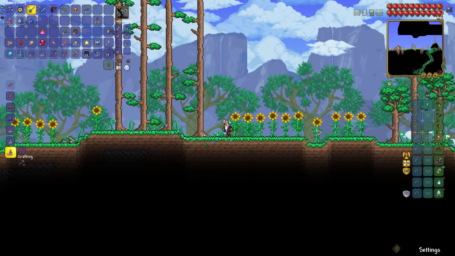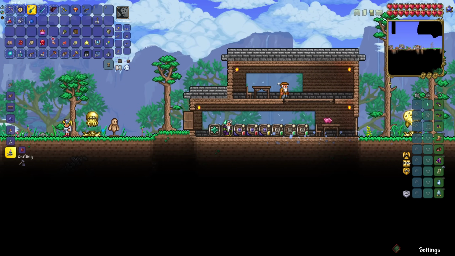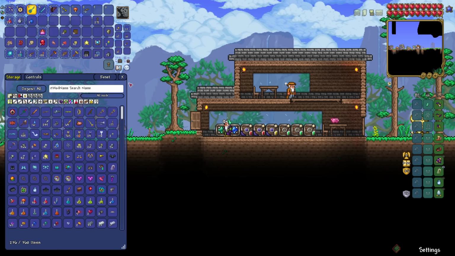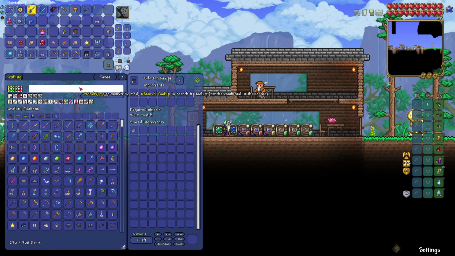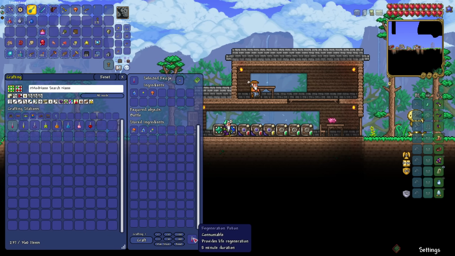So, actually, wait a second. We got to make some potions here. I don't want to go rushing in like I'm going to win this thing, because I'm probably not. Okay, so let's see then. Let's make regen and iron skin and all that good stuff.